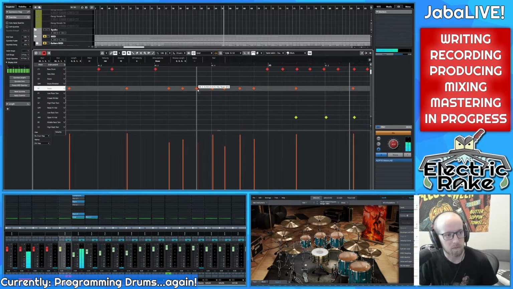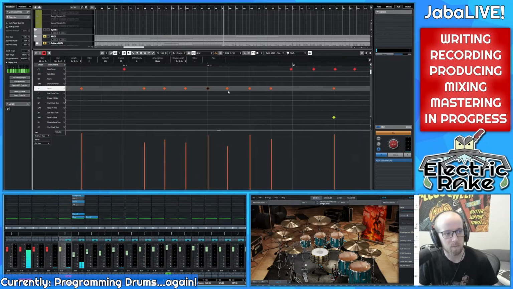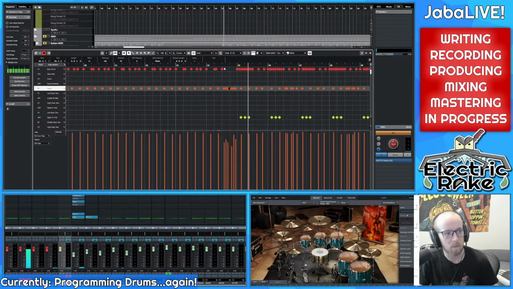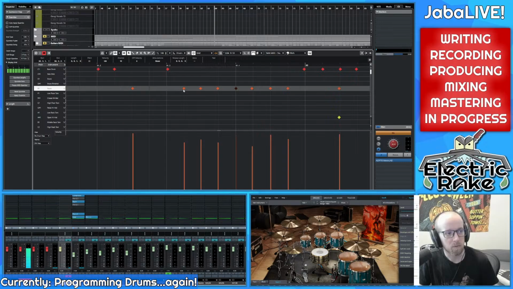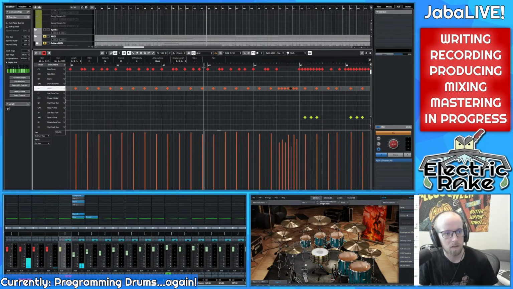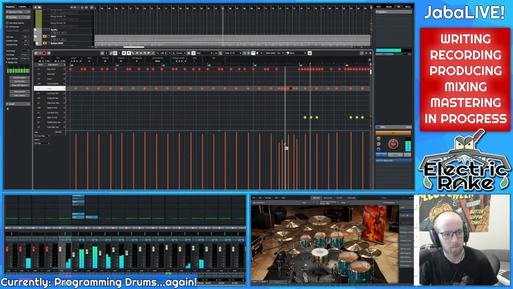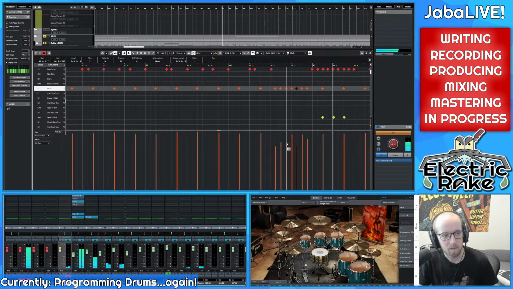I'm gonna pull some of these around, just hand moving these. I don't want them perfectly on the grid, but they were a little bit too far apart. I almost want this first one to be a bit more rushed. First few, and then getting back up onto track and kind of getting onto the grid at the end. I might even pull these down a bit more to put emphasis on this groove.